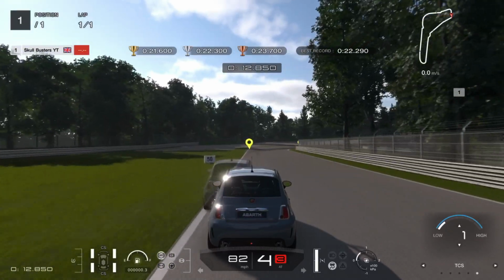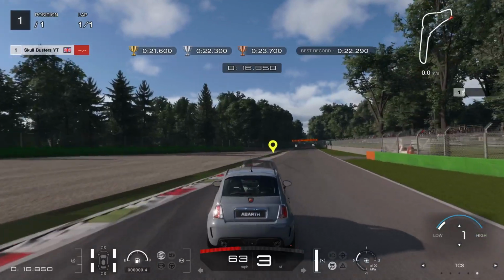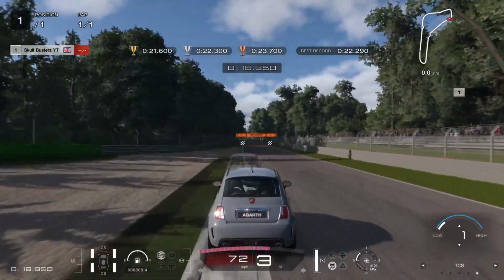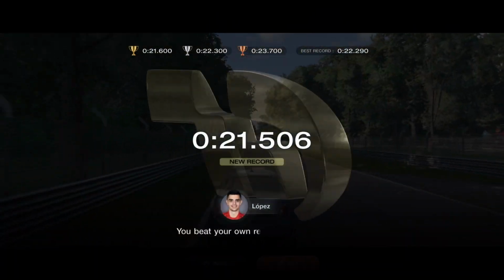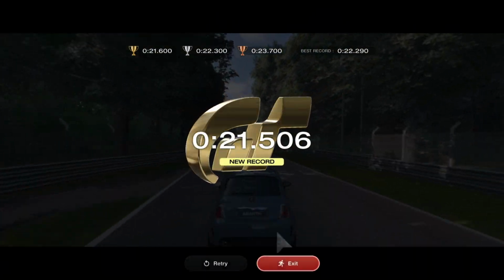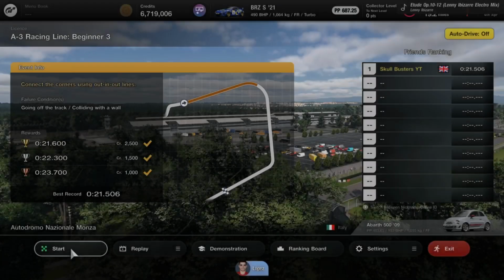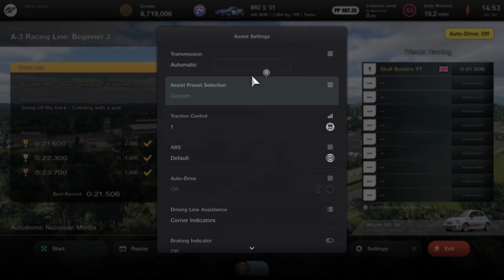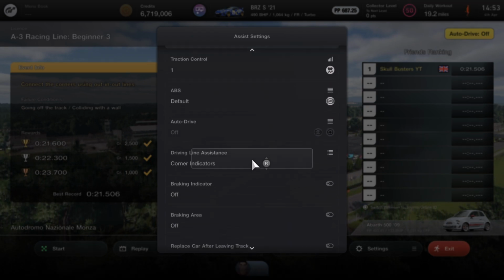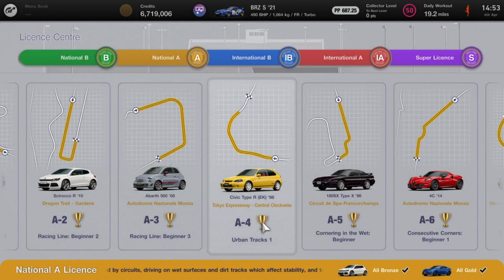We're looking for our braking point, which is now. Brake into the corner, lift off, let the car roll, and then back on, and that should hopefully help you achieve gold. Again, I'll show you my settings. Like I say, nothing's changed. If it does, I will say so in the video. As always, the settings are all the same. And we can move on to the next one, which is A4.